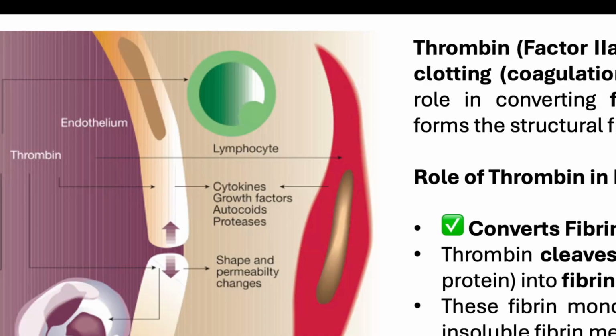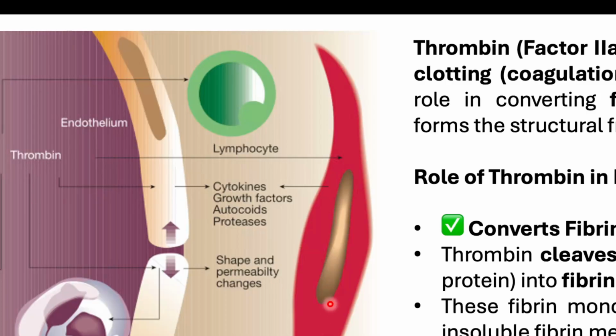Thrombin not only converts fibrinogen into fibrin, it also activates clotting factors like factor 13, which cross-links fibrin strands, making the clot stronger, and factors 5 and 8, which amplify the clotting by accelerating thrombin generation. So it's a feedback loop, thrombin generating factors 5 and 8, and factors 5 and 8 feeding back to thrombin generation. Thrombin also enhances platelet activation. Thrombin binds to platelet receptors PAR1 and PAR4, stimulating platelet aggregation and further clot growth.